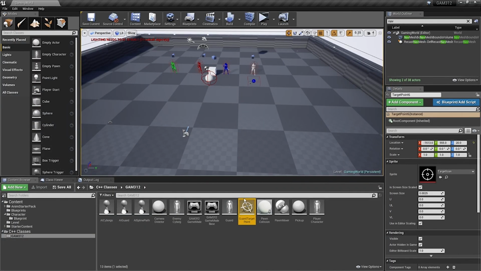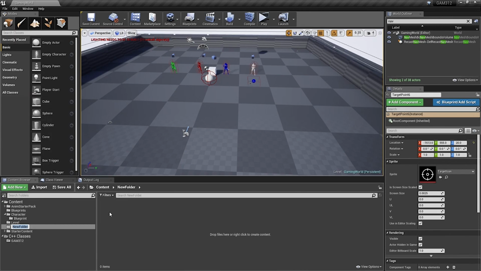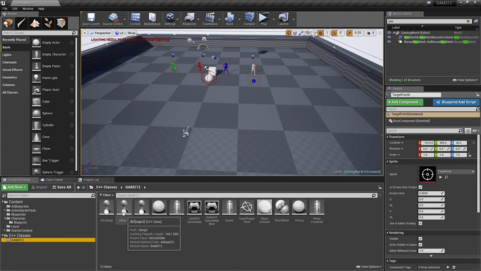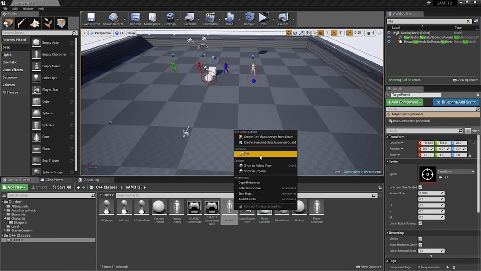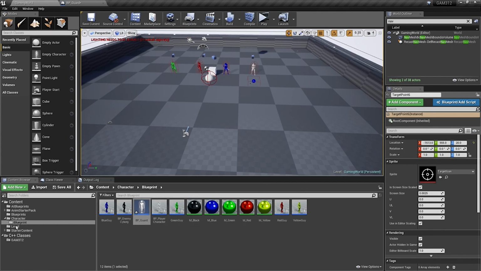Okay, so now what we're going to do is, I think we need to take a minute and just organize. So we're going to add another folder here, and we're going to call this AI Blueprints. All right, so now we're going to come back down here, and the first thing we're going to need is a guard, and we can just create this and put it into our normal blueprints folder. And we're going to call this character BP underscore Guard. Now we're going to need our AI component.